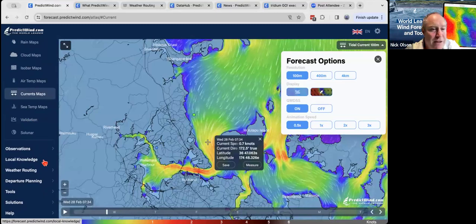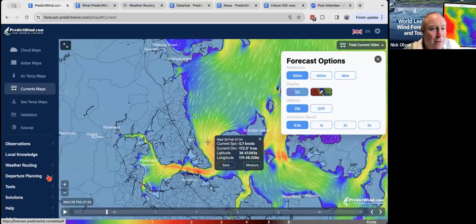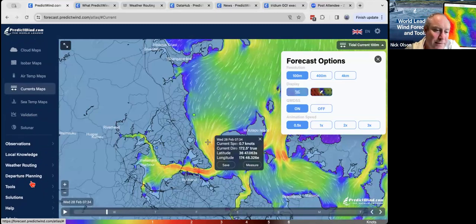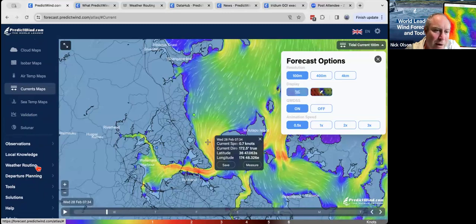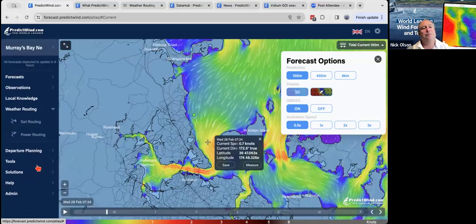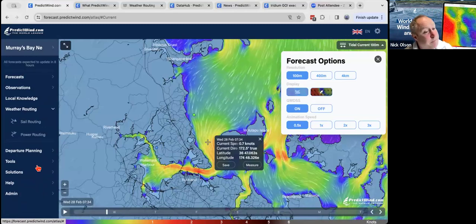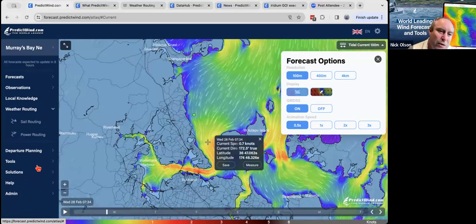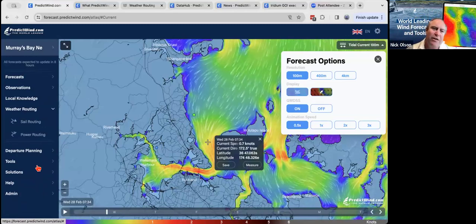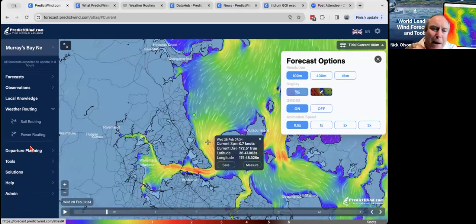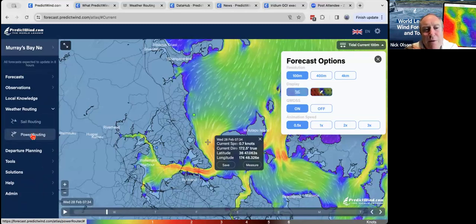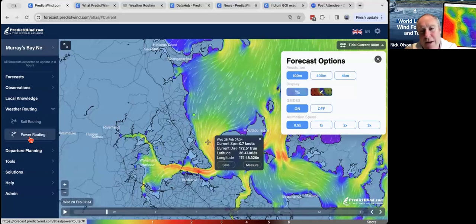I mentioned observations, but what I want to do now is go and have a look at weather routing. I would have talked to Salty Dog last year, and I don't know whether we had our power routing separated out. So we've actually changed our powerboat routing algorithm.